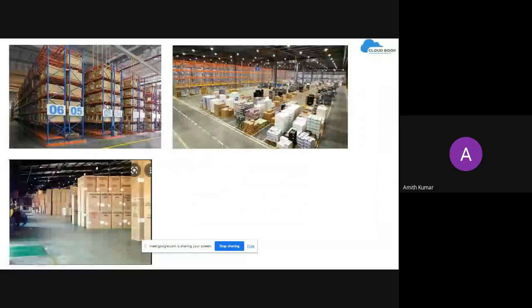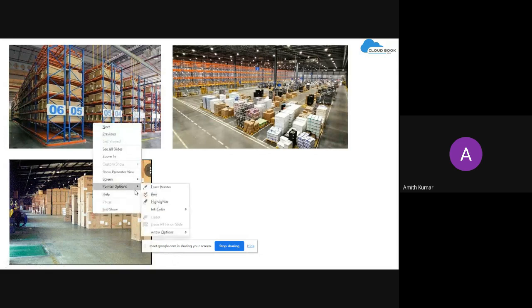So what I was trying to explain is that these are a few pictures of commonly designed warehouses. Maybe a few of you are already working on the warehouse management system, but for people who are not very familiar with warehouses, it is good to know how a warehouse is managed, and what kind of storage areas and storage sections a warehouse can have.